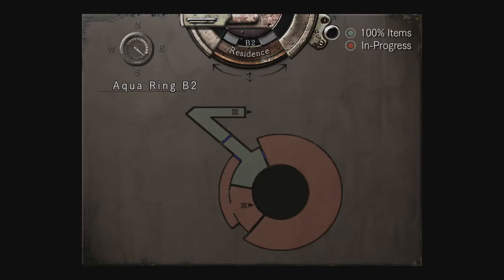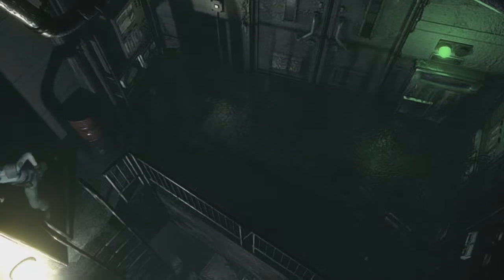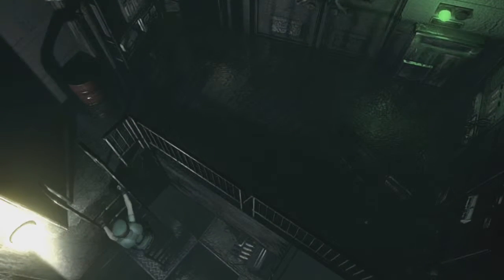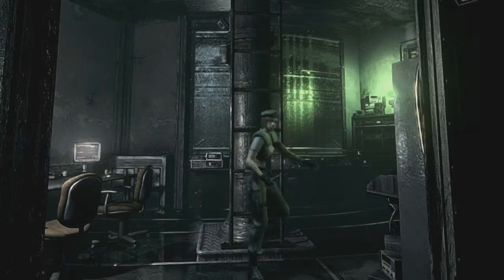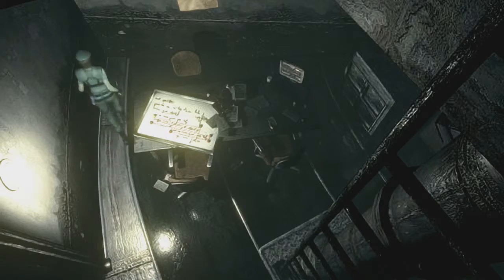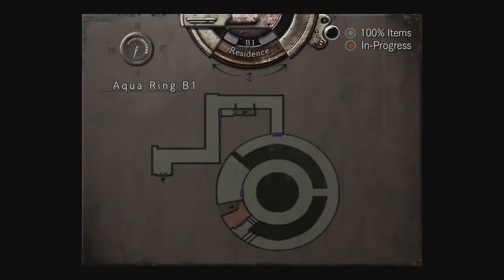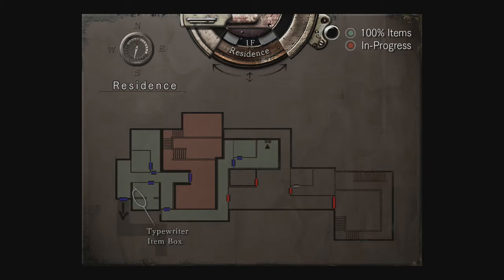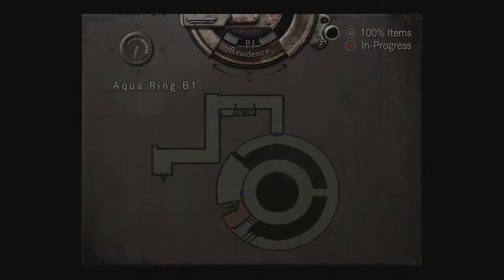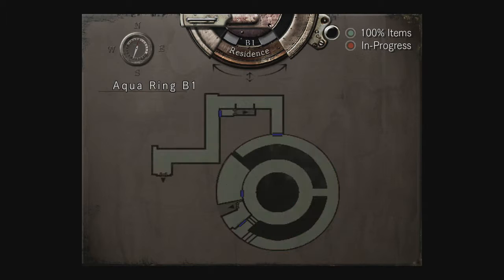Is the bottom section showing as red? Yeah, maybe it's still showing as red because it's a part of the same room. Let's go down here and see if there's anything down here I've missed. I really don't know what to do now. I thought there'd be something in... Okay, there's a map of the Aqua Ring, which hasn't given me a great deal, because I've already been everywhere in the Aqua Ring. But was that the thing? Yes, that was the thing that was in here, okay.